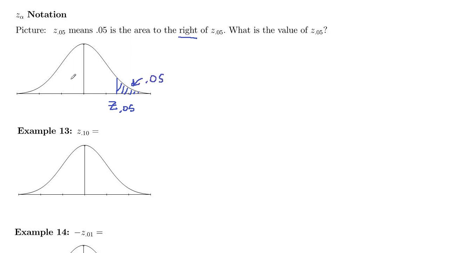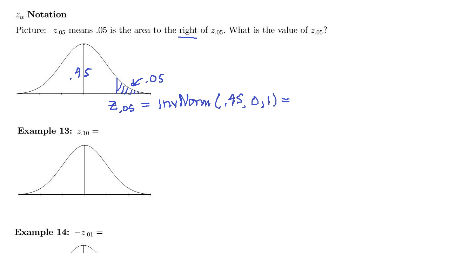So that means 95% is to the left. So this is actually the 95th percentile, which is how I knew it was on the right. Only 5% of the area is to the right. If you're in the middle, 50% is to the right. So how are we going to do this? Well, we're going to use inverse norm because it's a percentile. And then the left area is 0.95. And then it's a Z-score, so your mean and standard deviation are 0 and 1.